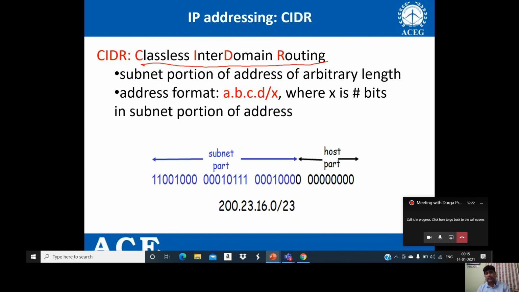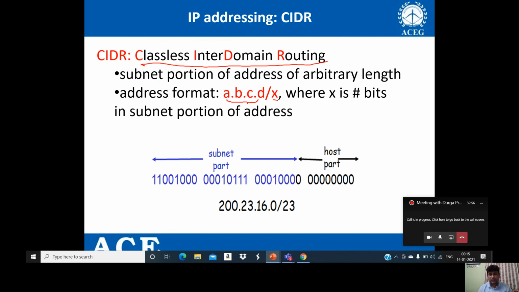Okay, so here, instead of representing only as the 4-byte dotted decimal notation, what we try to do is, along with dotted decimal notation, we have a value called /x. Here, the x indicates the subnet portion of the IP address, which is similar to the network ID, but it is not mandatory that the subnet portion has to be a multiple of 8. It can be of any value from 1 to 32. So this flexibility is given by classless interdomain routing.